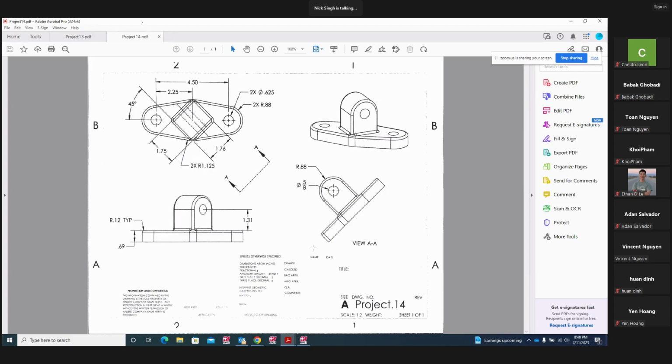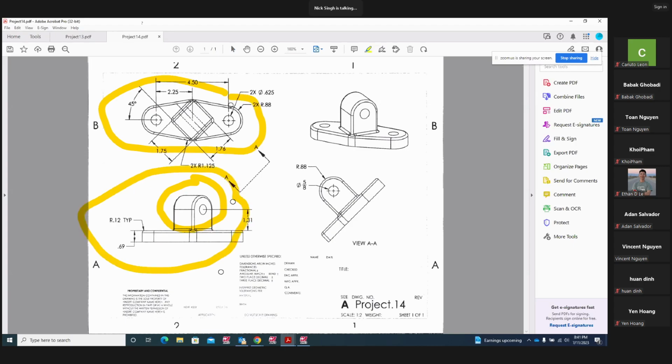So in project number 14, we have this part, and it has a little boss over here. You look at the top view, the front view right here, and this is the isometric view, and this is another view, view A-A.